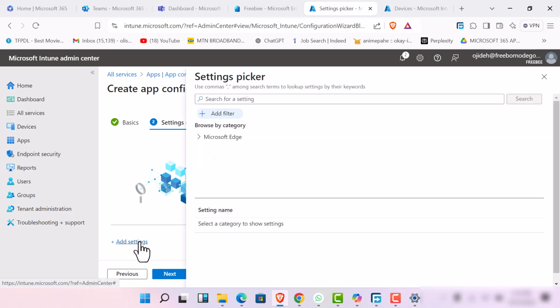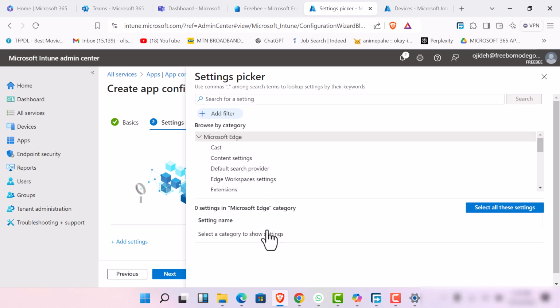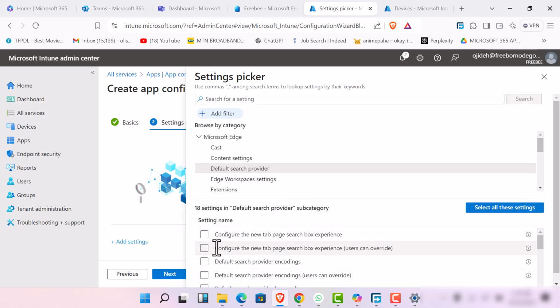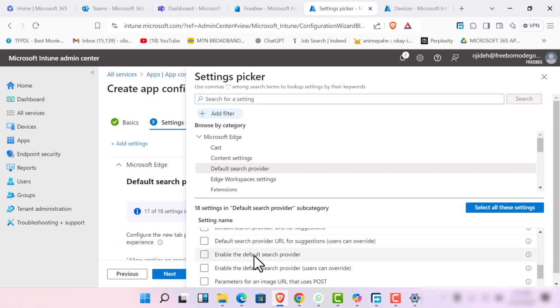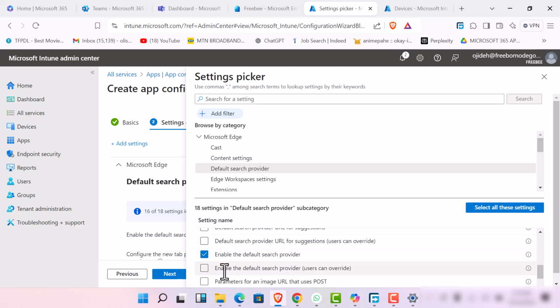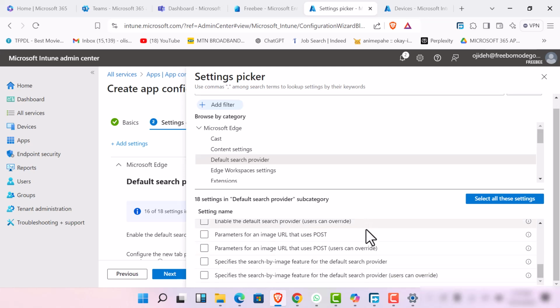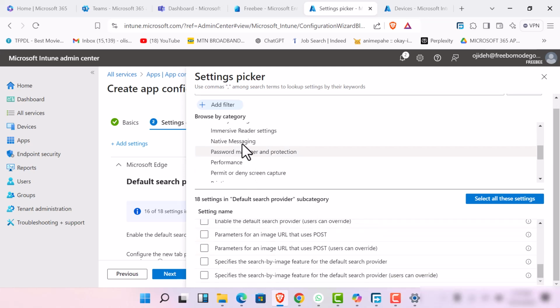Let's add settings and select just Microsoft Edge, and under Microsoft Edge, default search provider, enable the default search provider.